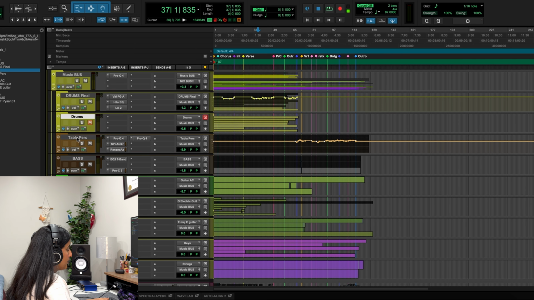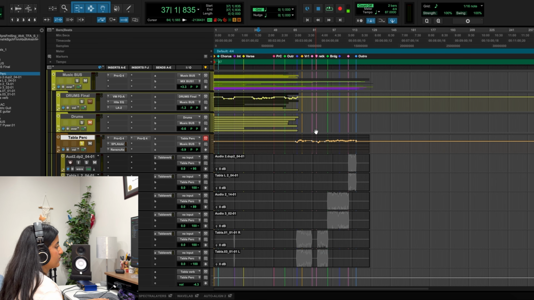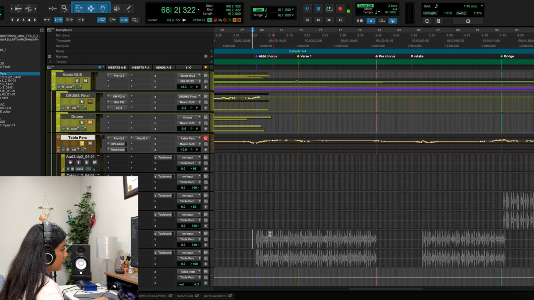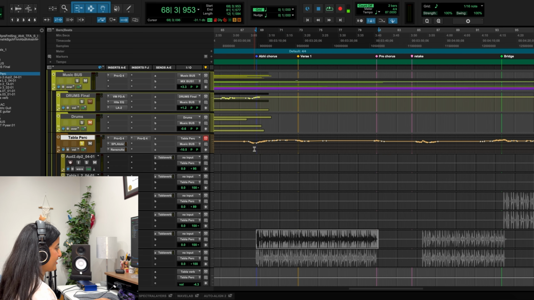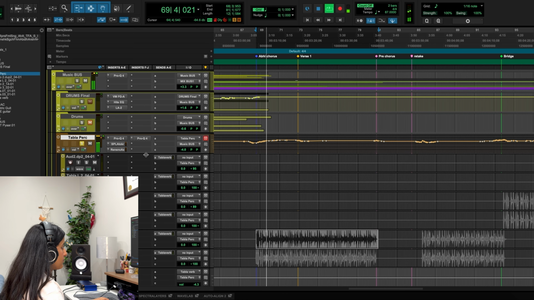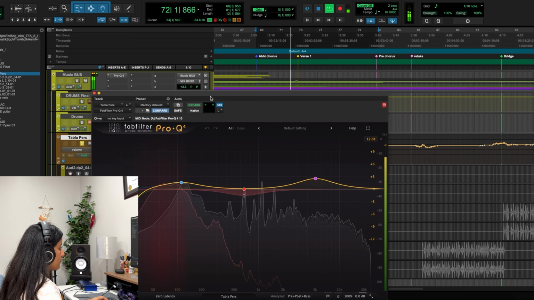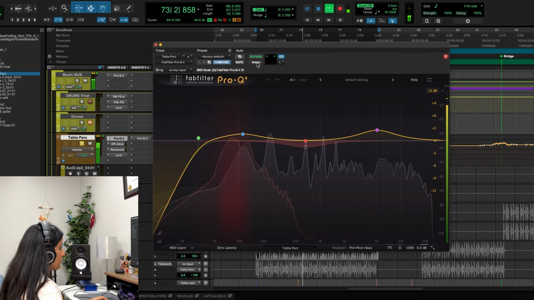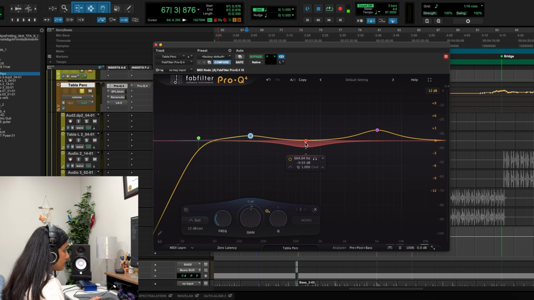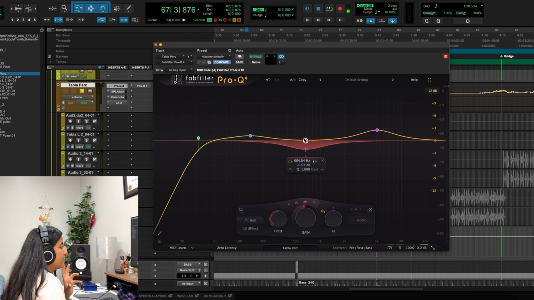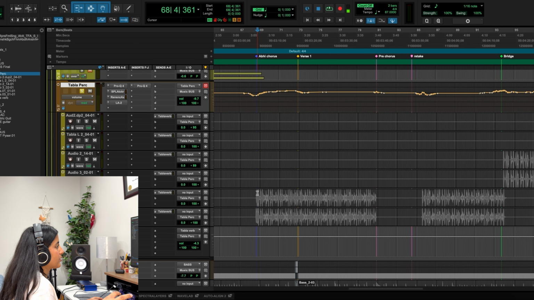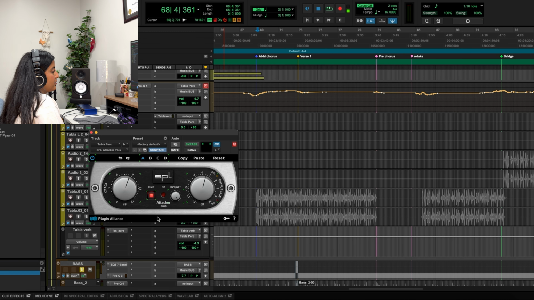Now if I see, the tabla is not playing with the drums. It's just playing separate. I have mentioned it in another video, but just to let you listen. So I've used a Pro Q4, which is boosting here. It's doing like a dynamic EQ in the mids, and then it's increasing around that too, which is somewhat similar to the snare, but it's okay. We don't need to worry about the EQs that much because there's no drum playing, so there is no clash of frequency. So the SPL Attacker is again doing a similar job to the Smack Attack on the snare.